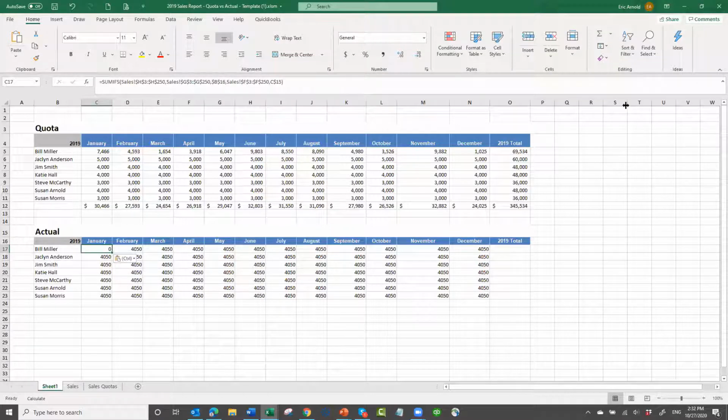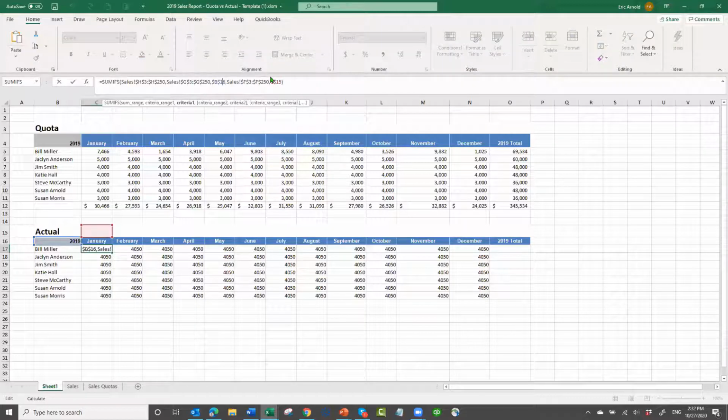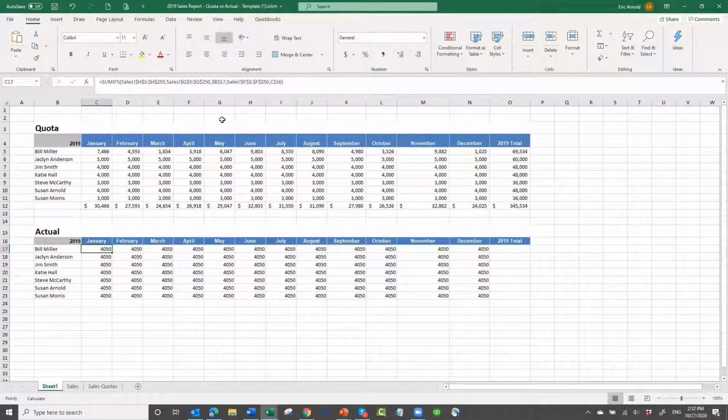Now, this is coming up 0 because this needs to be B17. And this needs to be C16. Okay, now let's try it.